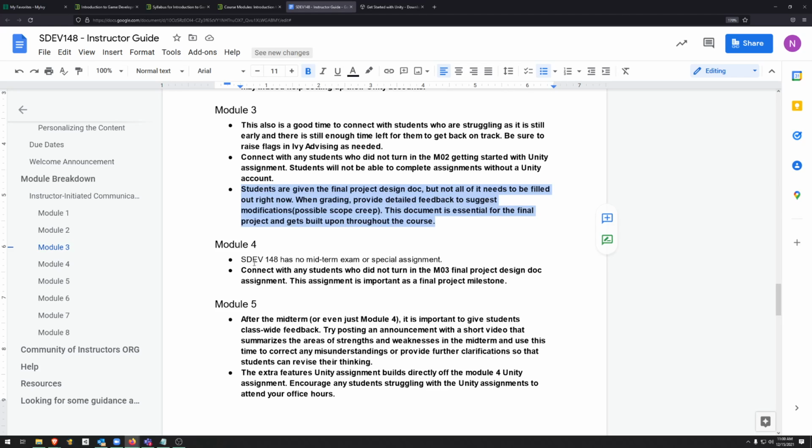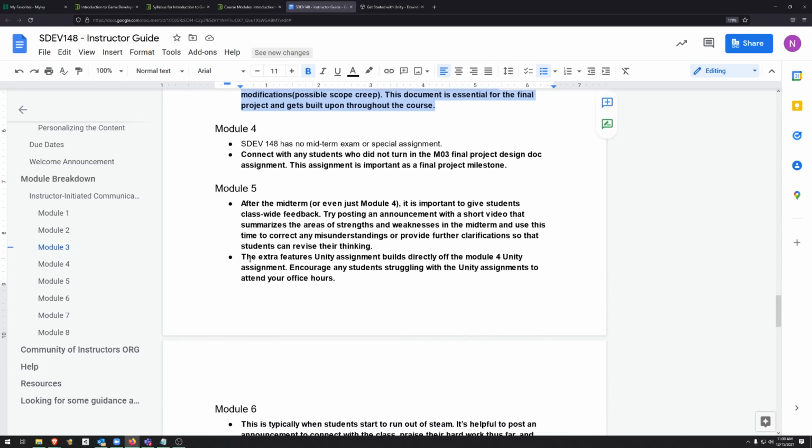And even students who did turn it in, when grading, give that assignment a little bit of special attention, perhaps, because students may say, oh, well, I'm going to add 30 levels and fully animated cutscenes, and that's way out of scope. We need to help students be successful. We need to make sure they're trying to do a reasonable amount of work.